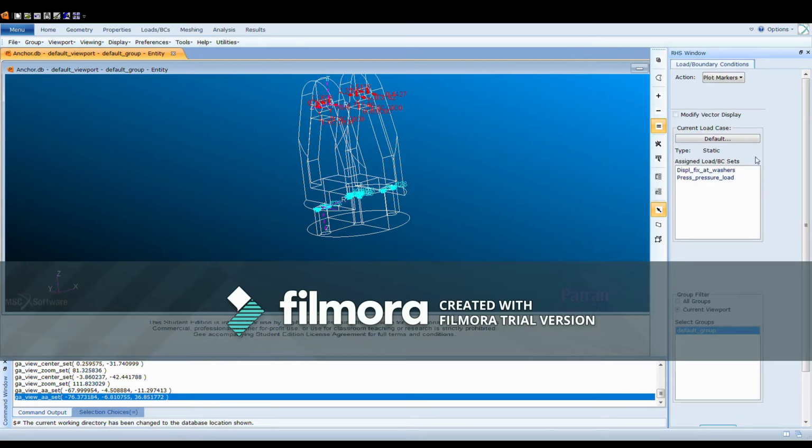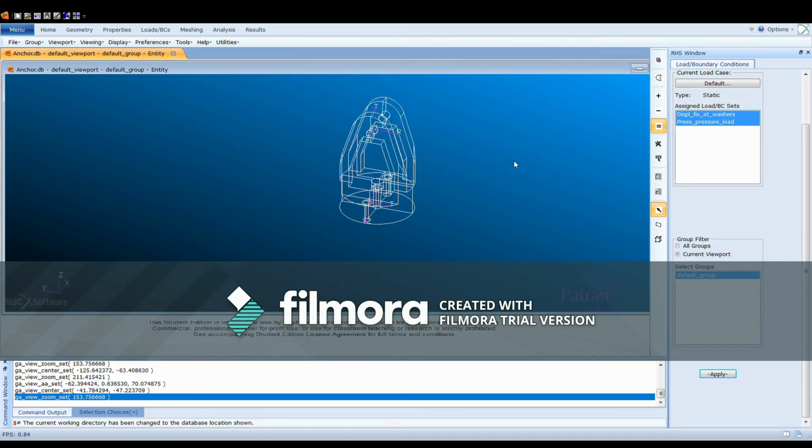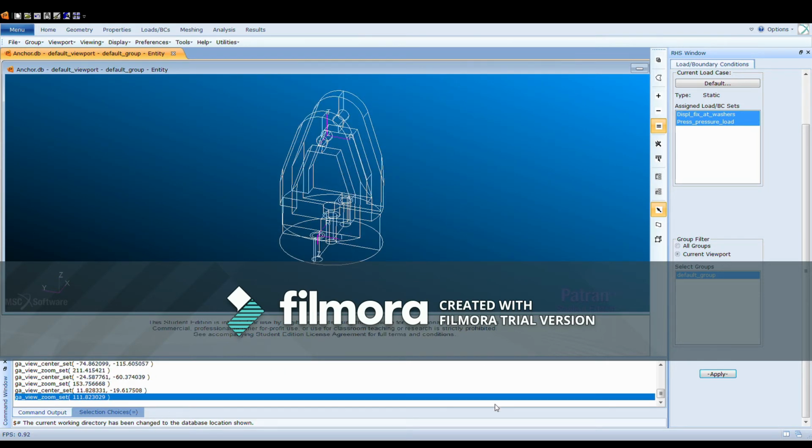We're going to select both assigned load BC sets and select current viewport for the group filter, and select the default group for selected groups. Now we just hit apply, and this is the loading setup for our workshop up to this point.